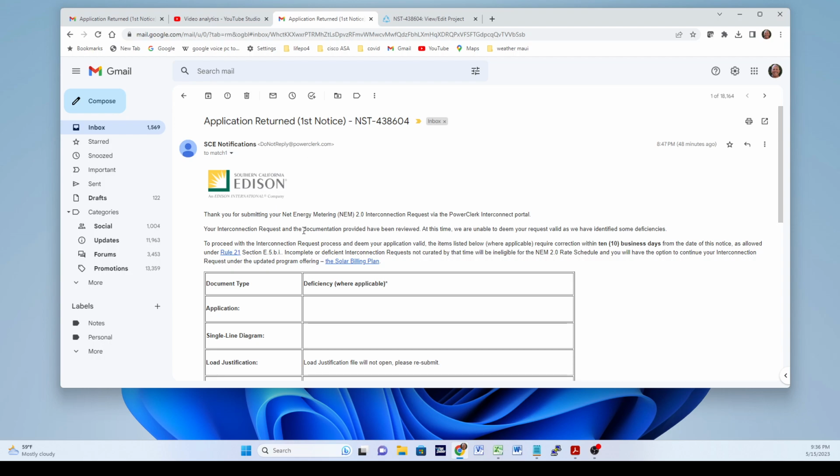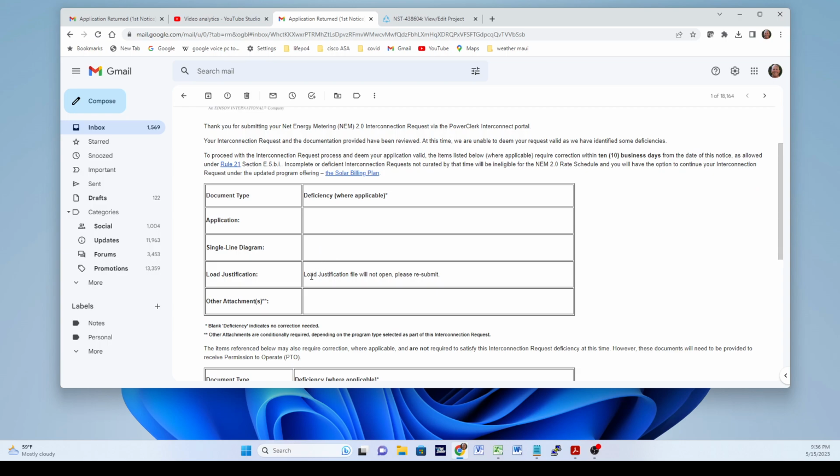So this is the email where they're citing a deficiency, and they're giving me 10 days to correct the problem because it's a deficient interconnection request, because the load justification will not open.